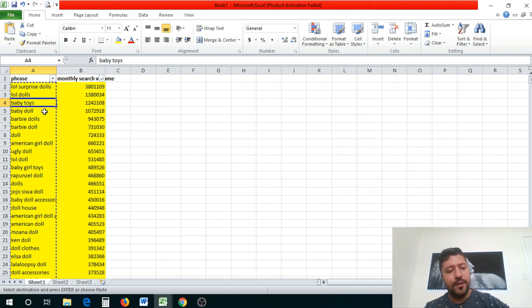Take the first hundred keywords and set your default bid to $1.50 — Amazon may suggest $0.75, but we go higher to signal we're a high-value advertiser and push our listing higher in rankings. Apply that $1.50 bid to all keywords in the list, then increase it by an additional 3%. We do that to stay ahead of competitors who might be bidding at the Amazon-suggested maximum. These small adjustments make a huge difference in your PPC campaign performance.